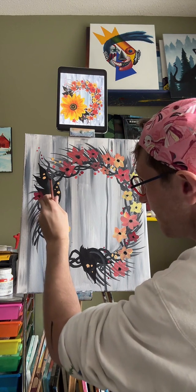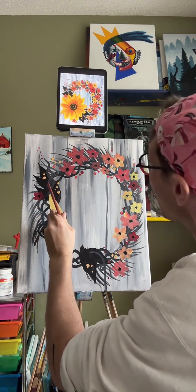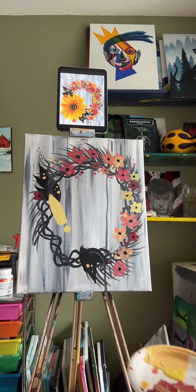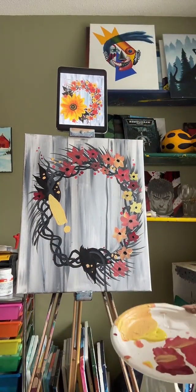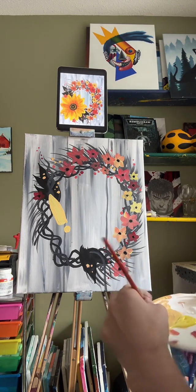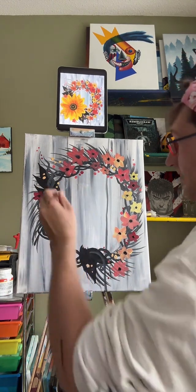I'm going to start it really, really thin over there, and then it's going to thicken out and then thin out a little bit as we come towards the center here. I can thicken it out on the sides a little bit. It doesn't have to come to a beautiful complete point at the end, because we are going to be pulling lots of these petals down, and we're also going to be putting some stuff in the center here.